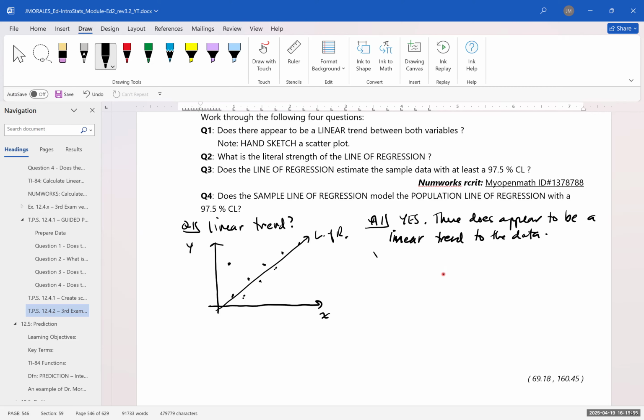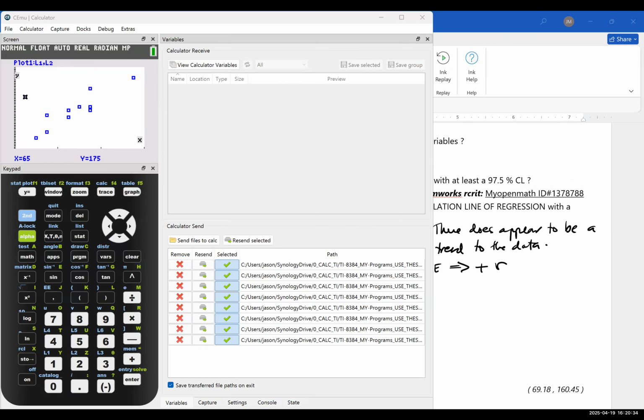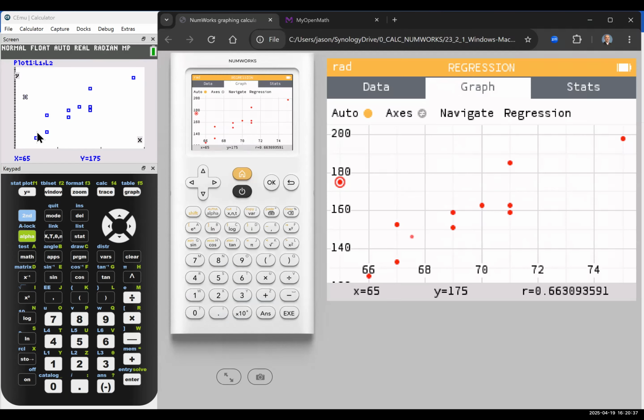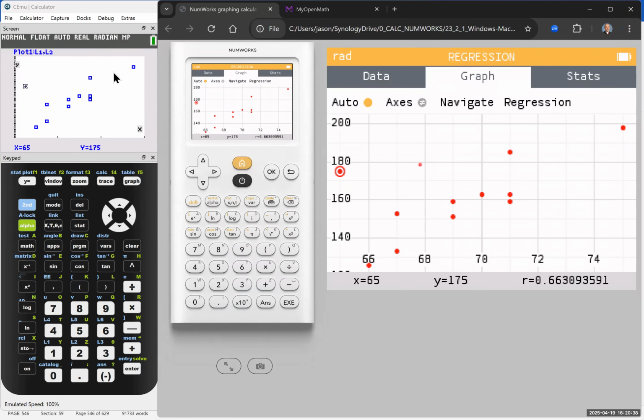And so the other thing we can note here is that because we have a positive slope, that implies that we're going to have a positive correlation coefficient when we get to it. Okay, I've drawn that sketch there. But when we look at the actual scatter plot itself, there is some more scatter around these points, or around this line of regression, around the linear trend.